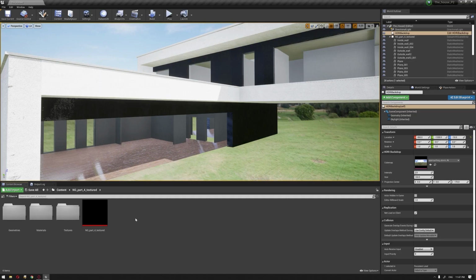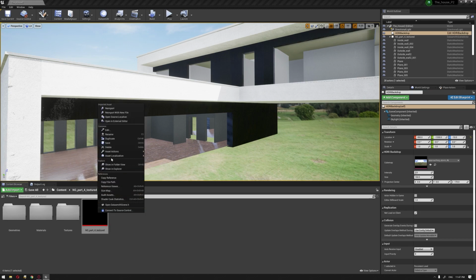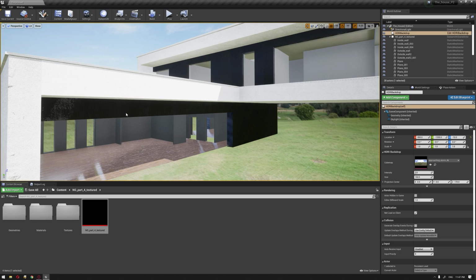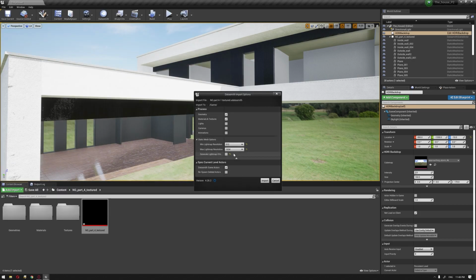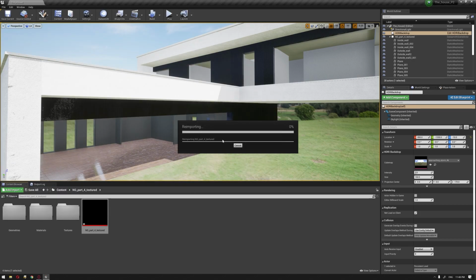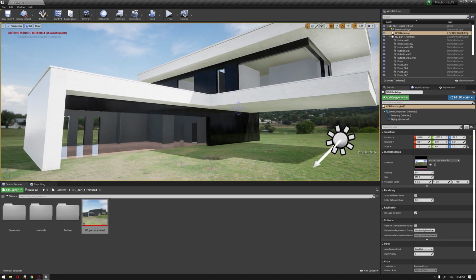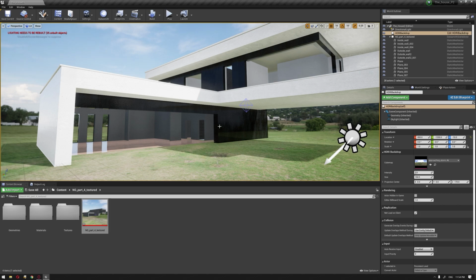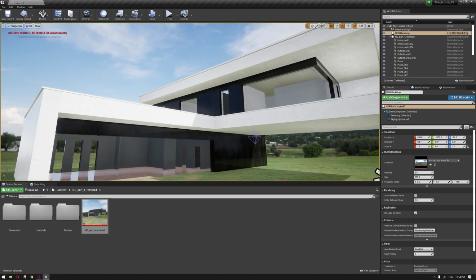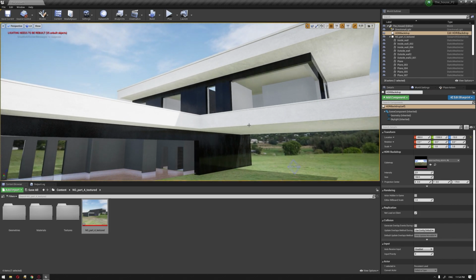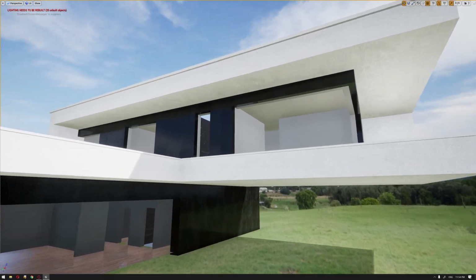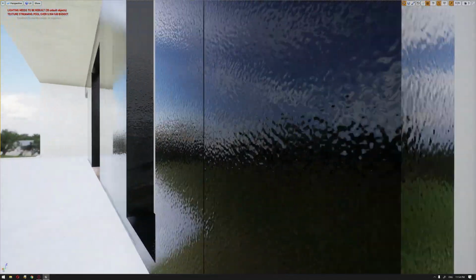Inside Unreal Engine I'm going to re-import our Datasmith file with the updated one. So I'm going to re-import with a new file, and this is the one. Again, the same options. After the re-import has successfully finished and we have updated our previous Datasmith file, instead of adding another Datasmith file, let's press F11 to maximize the window.